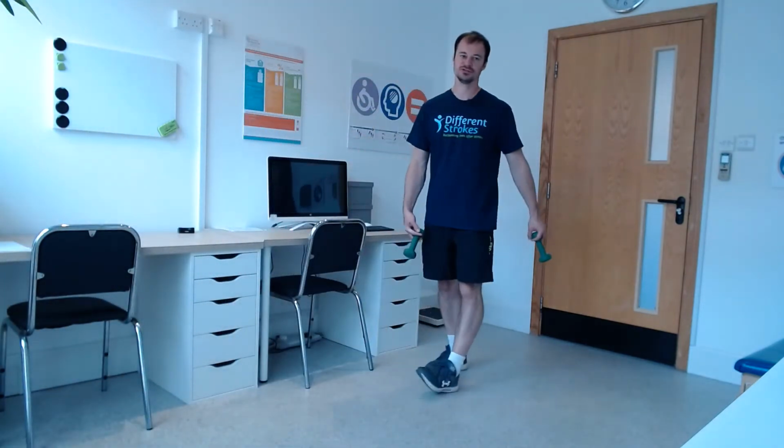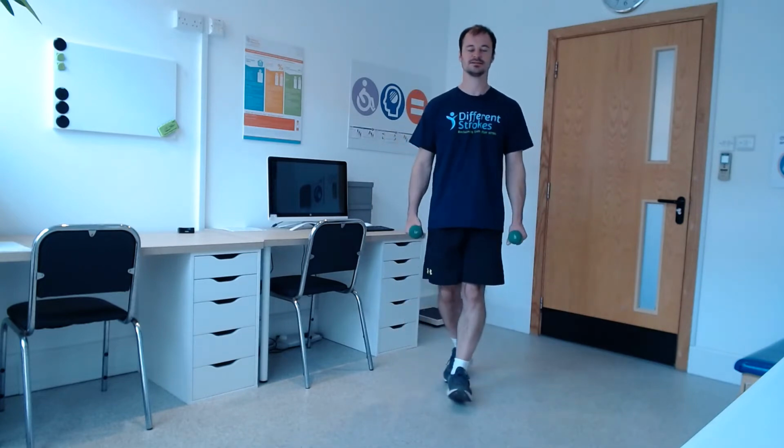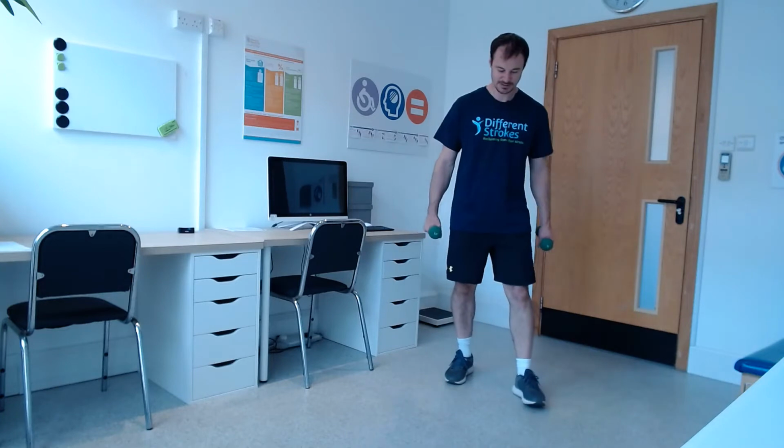So we're going on to our next muscle group, which is going to be the top of our legs, so our quads and hamstrings we're working next. And we're going to do a weighted squat. So to do that, we're going to bring our feet apart, bring our hands together with our weighted objects, and what we're aiming to do is bend our knees and bring our weights down in between the knees and then back up again.